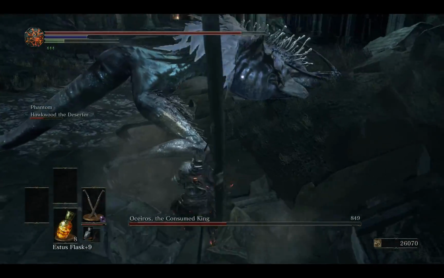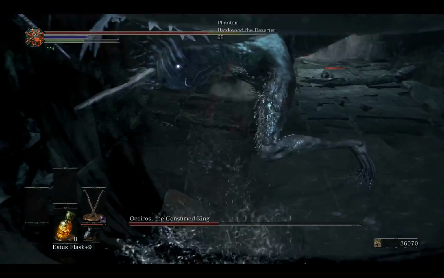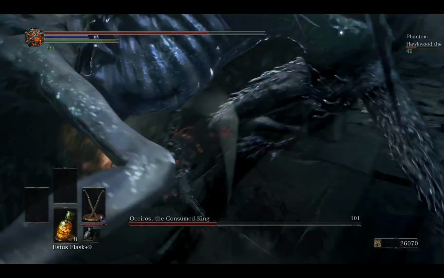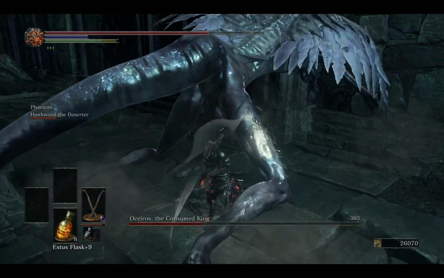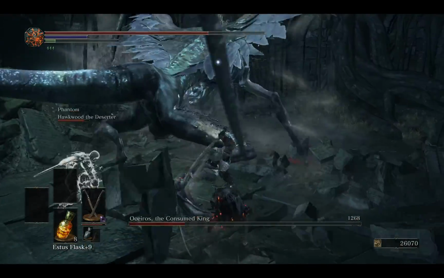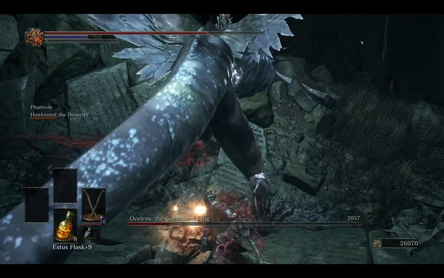If you're watching this, you're probably at least remotely interested in my opinion on these boss fights. And frankly, Oceros is not that hard. Out of all the bosses in the late game, he's probably the easiest. If you get hit by that charging attack, it does do a ton of damage, mind you. That attack will hurt you a lot. In fact, most of his attacks, except for the tail attack, will hit you like a truck.